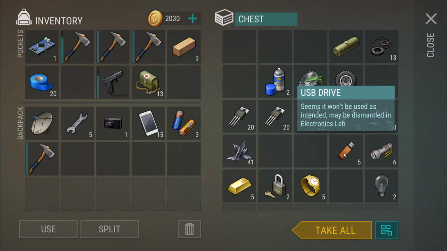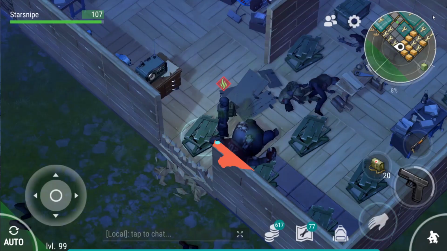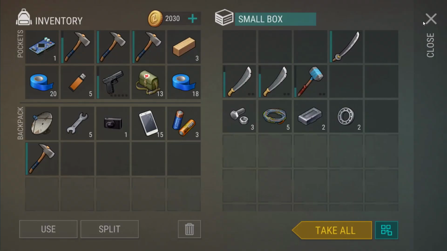I kind of want the flash drives, because I know we can disassemble those in the recycler, and they do have a chance of getting electronic circuits, I believe, which is always good to stockpile. The fact electronic circuits are so readily available now makes me kind of curious as to how valuable they might be in future crafting recipes, and it's a good thing to stockpile now that it's a little bit more stockpileable than it was before.